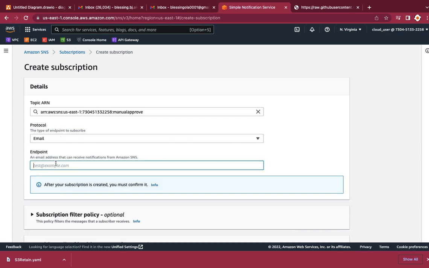And remember, this endpoint is the email for the QA team. So just put the email for the QA team. Definitely it's going to be different from the email of the developers. But for this session, because I'm doing both the commit and the approval, I'm acting as both the developer and the QA team member.